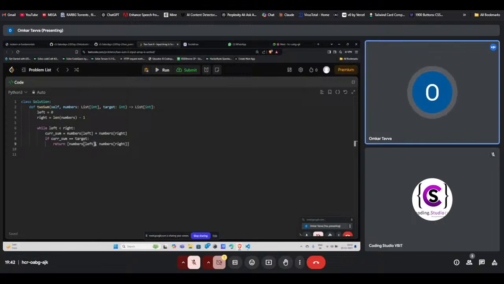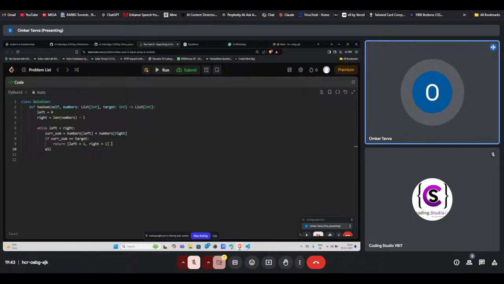And one thing it mentioned, sorry, I have to return the index, right? So left, and the index should be +1. It mentioned +1, and then doing this right +1.